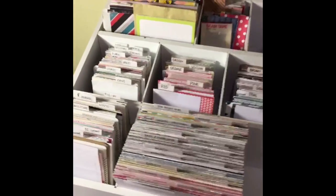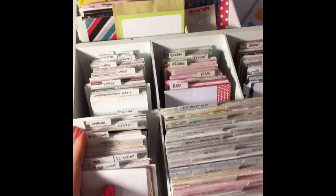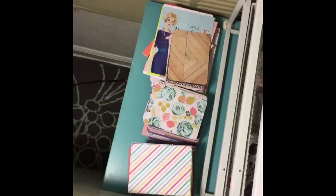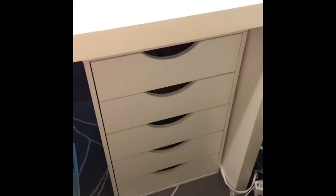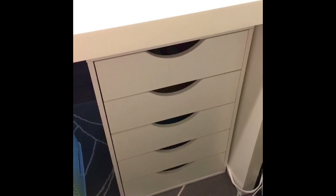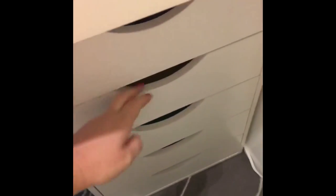I'm still using my card sorter that I got from Michael's and I need to figure out what I'm doing with these six by six paper pads, because I have a whole stack of extra cards down here that I don't have room for. I'm still using these five-drawer cabinets to store my paper — by color: pink and red, yellow and orange, blue and green, browns and blacks and whites.